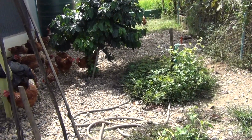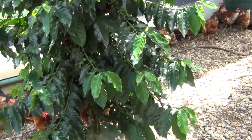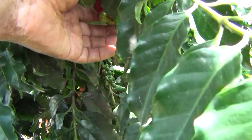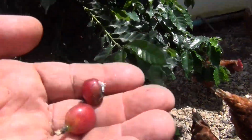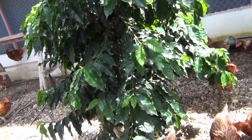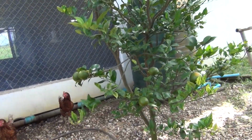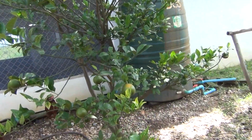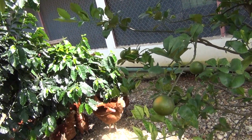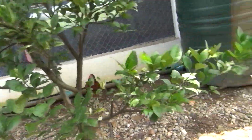Now here we have a coffee tree, and I think I'm going to get rid of it because it's not going to get very big. Now if you look, you can see the coffee beans there. And it's pretty when it has the flowers and everything, but I think I'm going to take it out and probably replace it with something else. I'm thinking maybe another orange tree, because these trees here don't get very big. It will throw some shade into the play area, but not overwhelm everything. So maybe that's what I'll do.